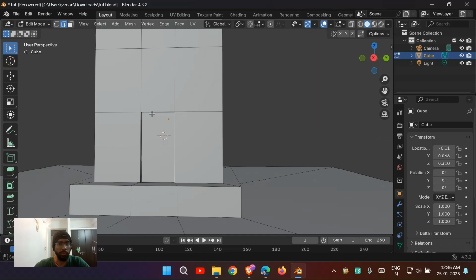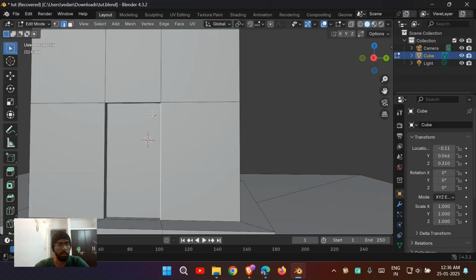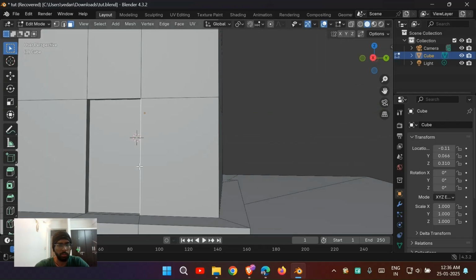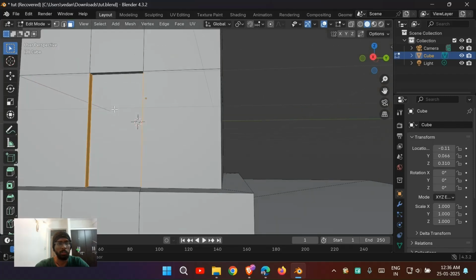Okay, now we will make a door frame. Let's select these faces using Shift click on this one.